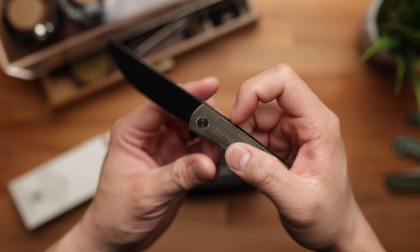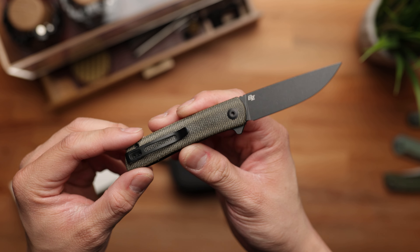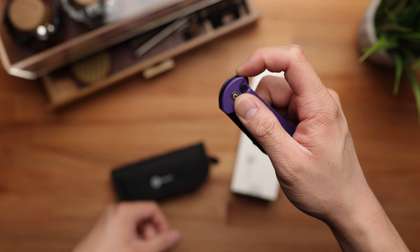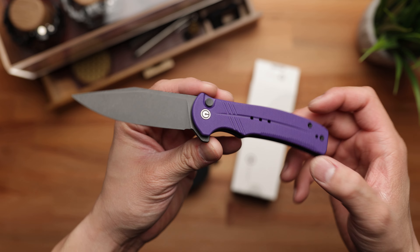After that we've got another Civivi knife — the Civivi Bow from Brad Zinker. I personally own the black version; this giveaway version is the green micarta in Nitro V. It's a fantastic minimalistic knife that fits in the pocket really well, has a deep carry pocket clip, and is one of my most favorite Civivi designs. Next up is the purple Civivi Cogent — a crazy button lock knife with a fantastic ergonomic feel. If you're not a fan of purple you can always dye it black.